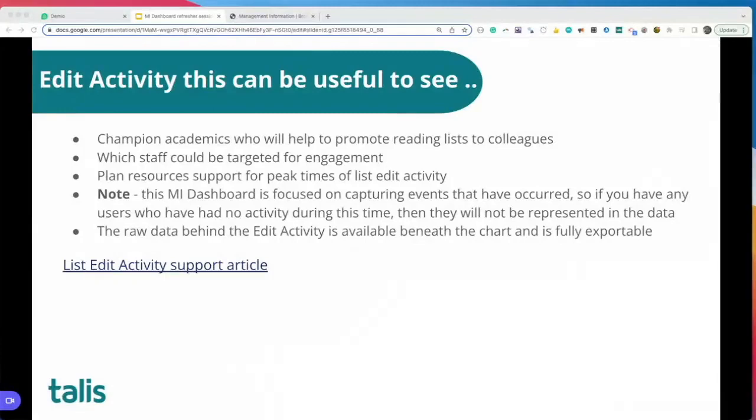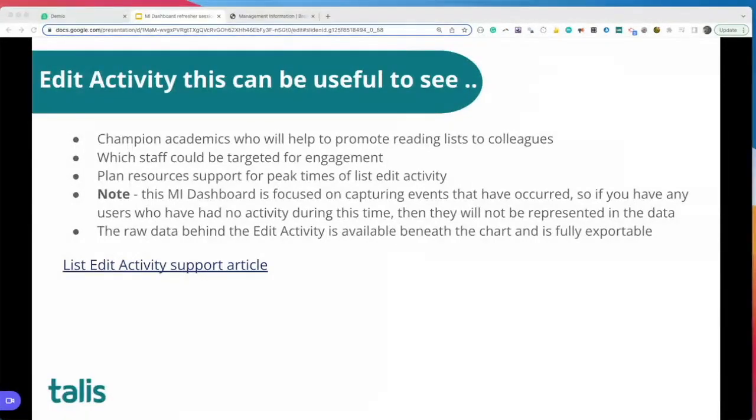We do note and advise on the slide here that the management information dashboard is focused on capturing the events that have occurred. So if you have any users who haven't had an activity in that time, they won't be represented in the data. The raw data behind the edit activity is available beneath the chart, and it is fully exportable as well.